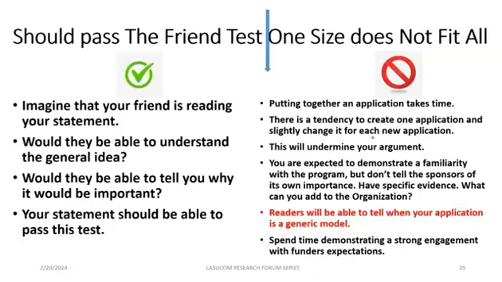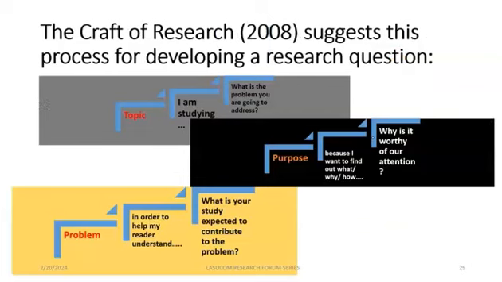You are expected to demonstrate a familiarity with the program, but don't tell the sponsors of its own importance. Have specific evidence. What can you add to the organization? The readers will be able to tell when your application is a generic model. So you should be careful about cutting and pasting. Spend time demonstrating a strong engagement with funders' expectations.